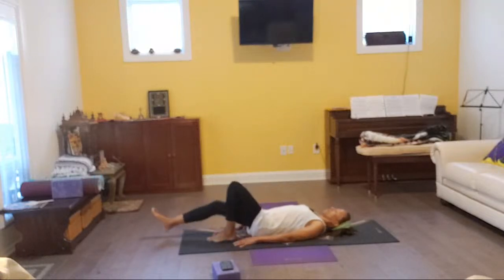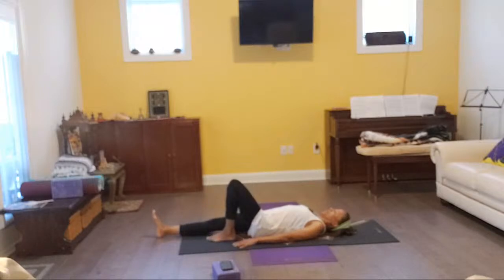Now from here, we're going to straighten out our right leg, keeping our left knee bent. Now observe your body. Your hips are on the ground, your left leg is on the ground, your shoulders are on the ground. In our next position, we want to keep our hips and our legs and our shoulders on the ground. So be aware of not to push too hard, just go as far as you can while keeping your left leg, your right leg and your hips and shoulders on the ground.